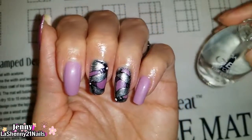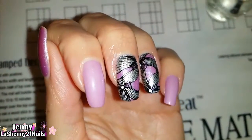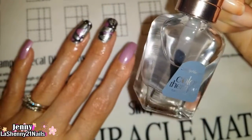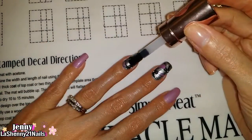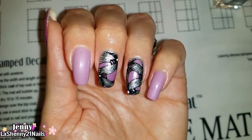I did the same thing for the second decal. I used my Broadway Nails clear gel top coat but it smeared a little bit, so I decided to use a different one for my second nail — Sally Hansen Color Therapy clear top coat. They both cause a little bit of smearing but it's very minor so it's not that noticeable.